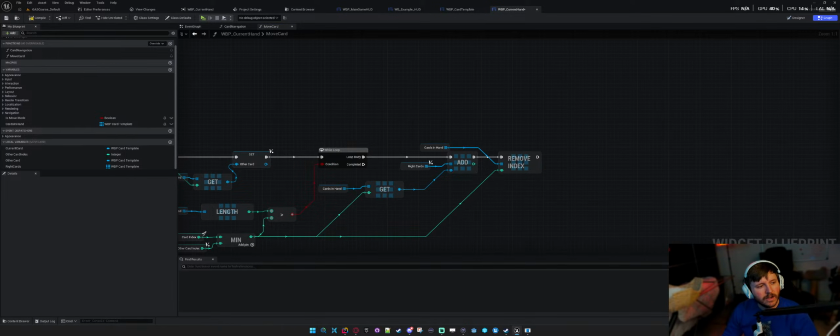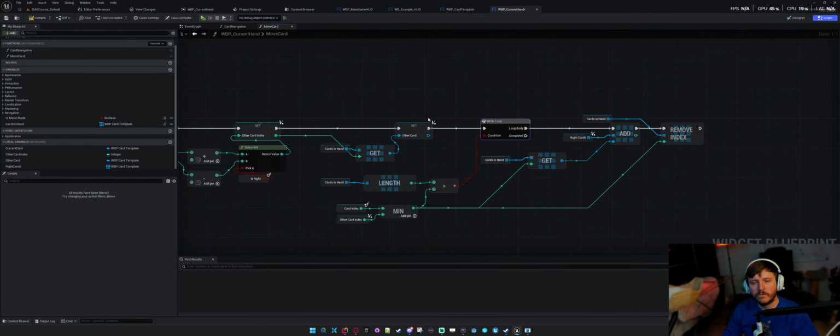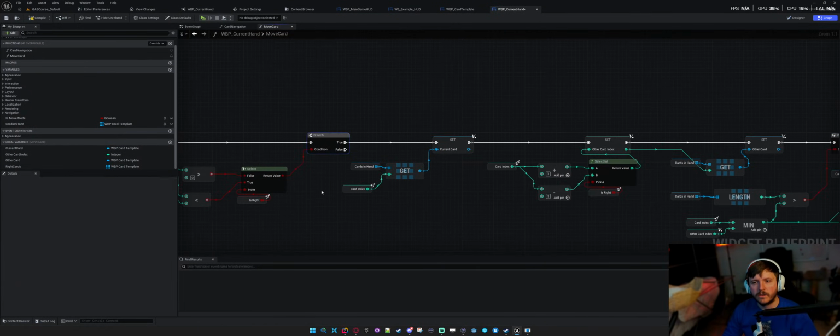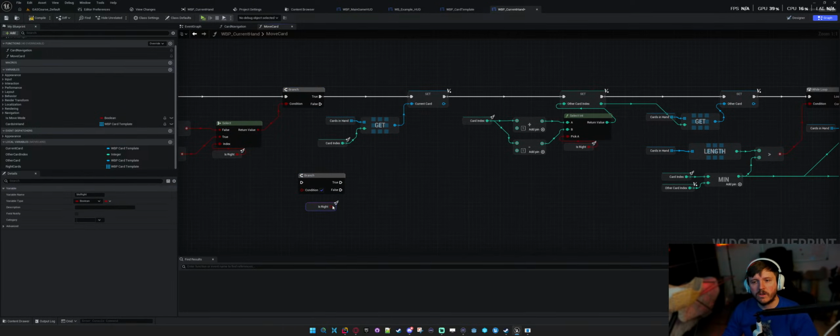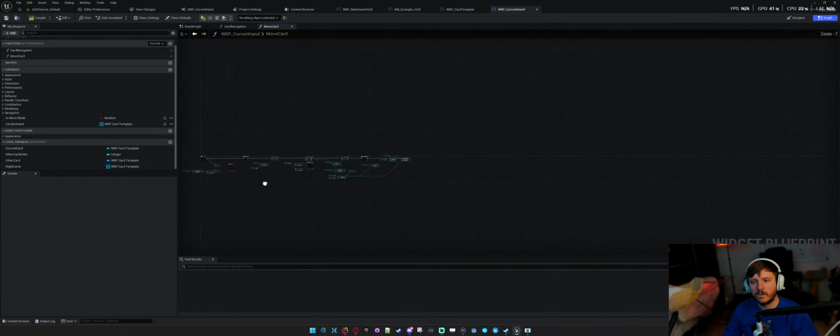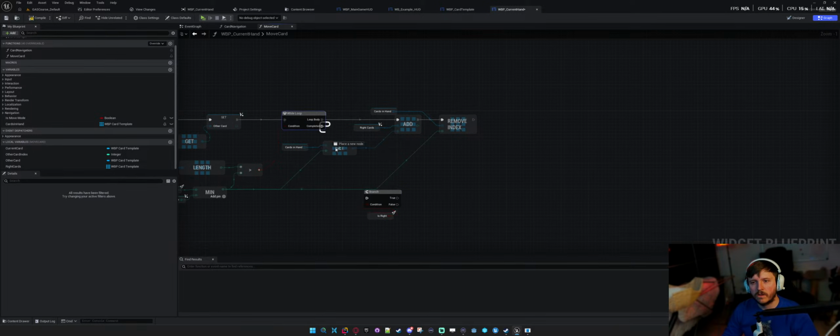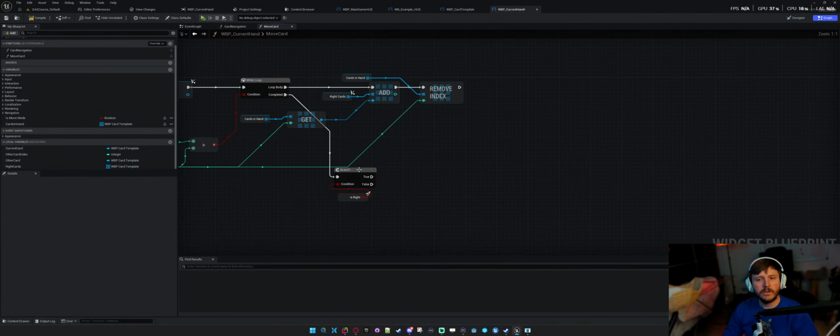And after that while loop, we do another bool check. So, is right. It's true. If it is to the right, we're adding here, get other card.